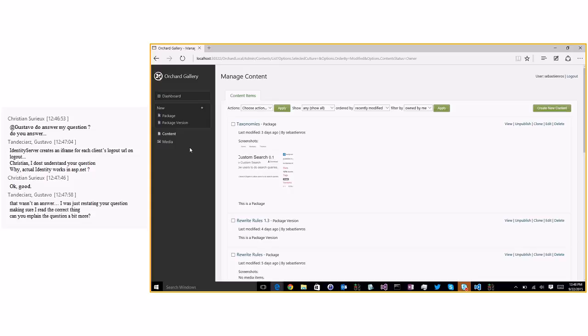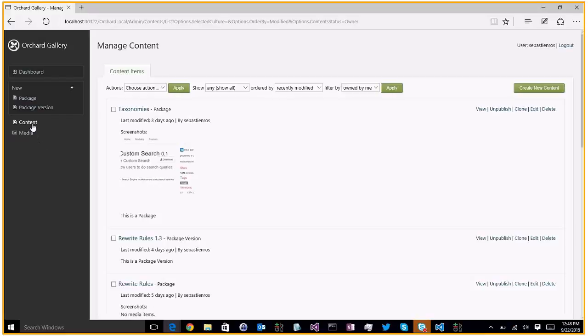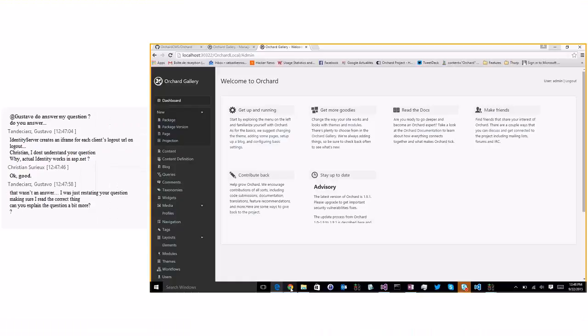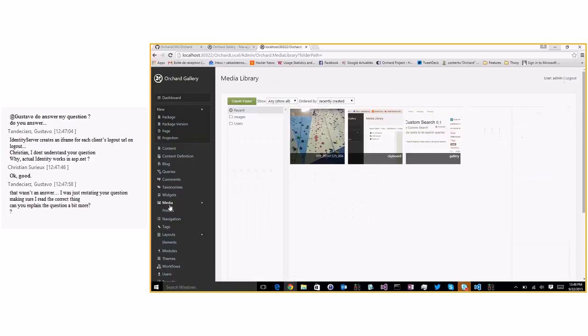This was fine. The main constraint that I found was on media. The issue with media management in a multi-user solution like this is that when you go to media, you see all the medias, and you see the medias for everyone. So you could mess up everyone's media. So if I push my screenshots for my package, someone else could remove them, change them, and break everything.